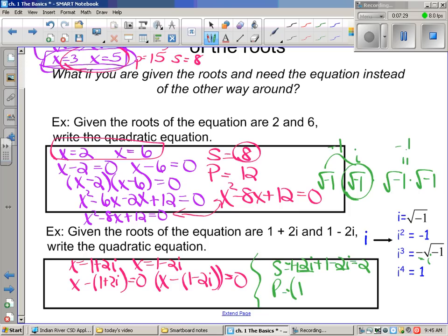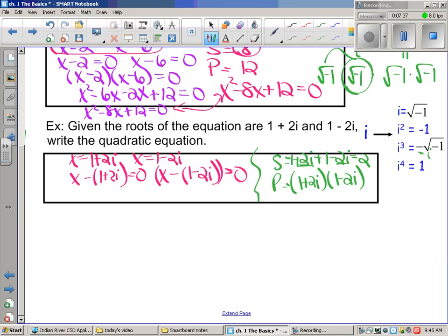Adding should be very simple when it comes to this. Multiplying, okay, 1 plus 2i and 1 minus 2i. You're going to treat that i similar to the x, actually. Let me extend the page so I can write below. So I have 1 times 1, which is 1. I would have a minus 2i and a plus 2i. That, of course, cancels each other out. And then I have a plus 2i times a minus 2i makes minus 4i squared. Okay, i squared again is negative 1. And so that really makes 1 plus 4, which is 5.